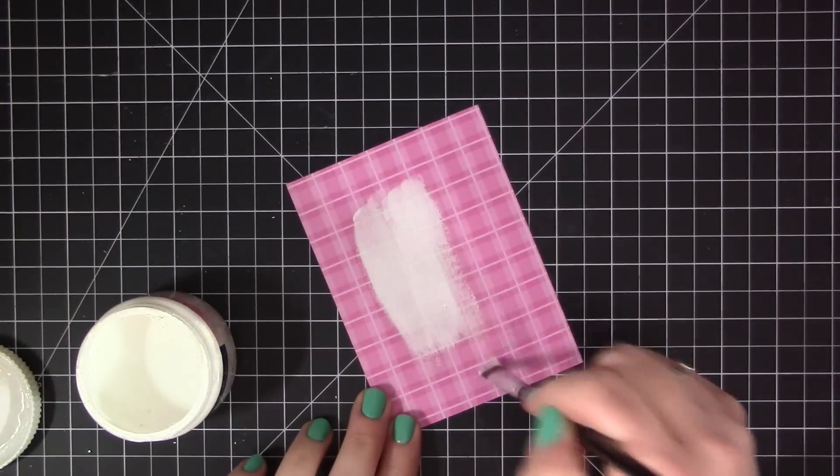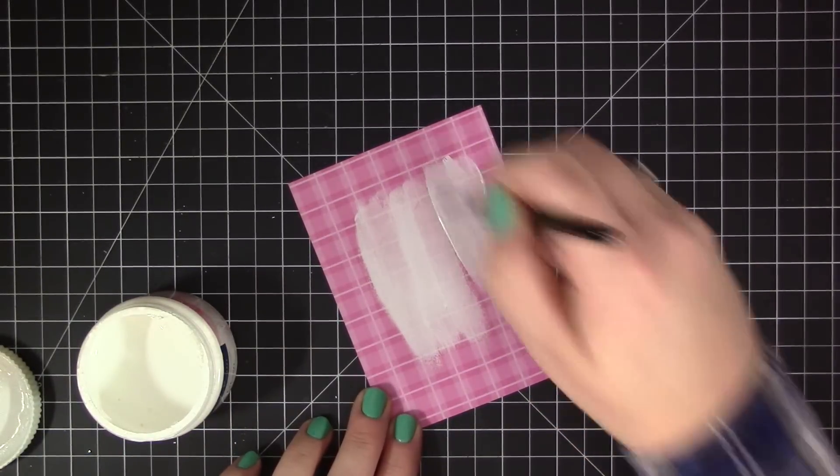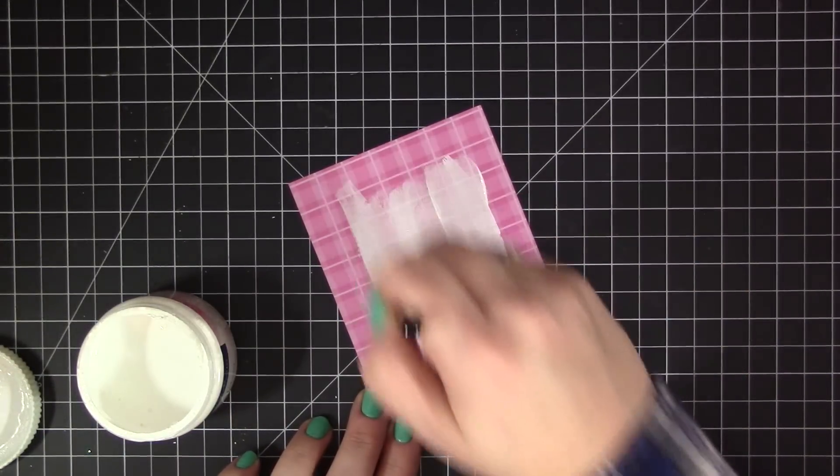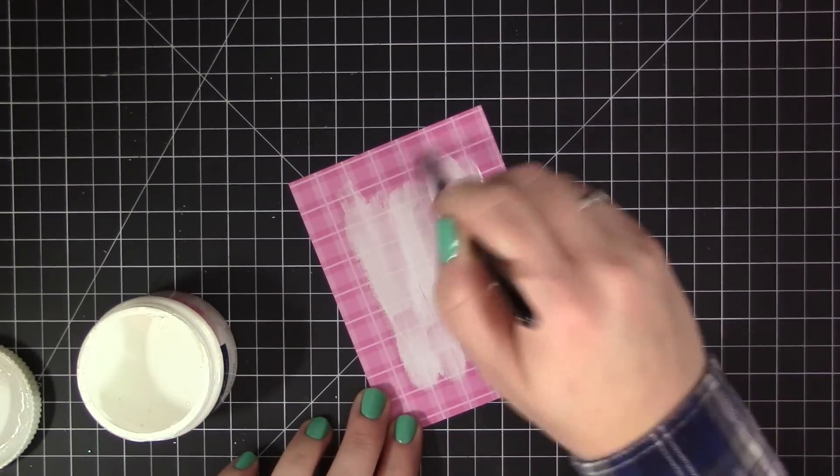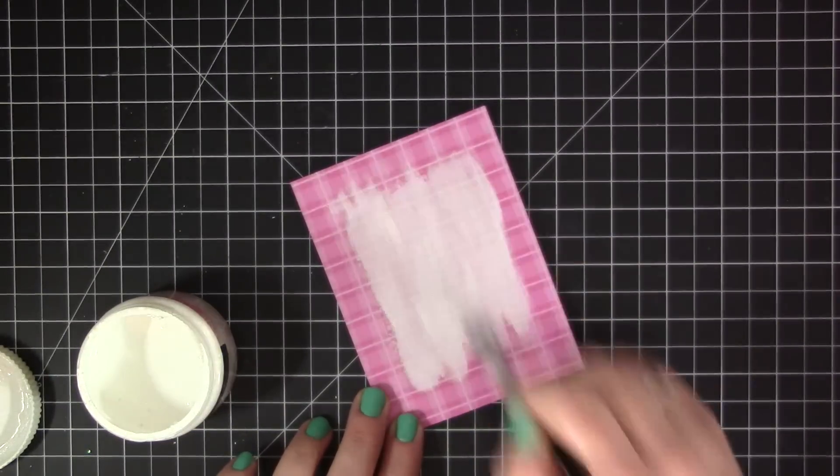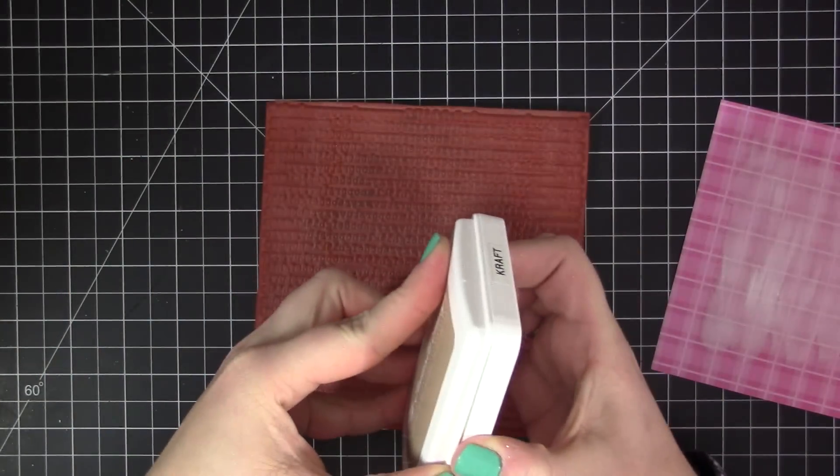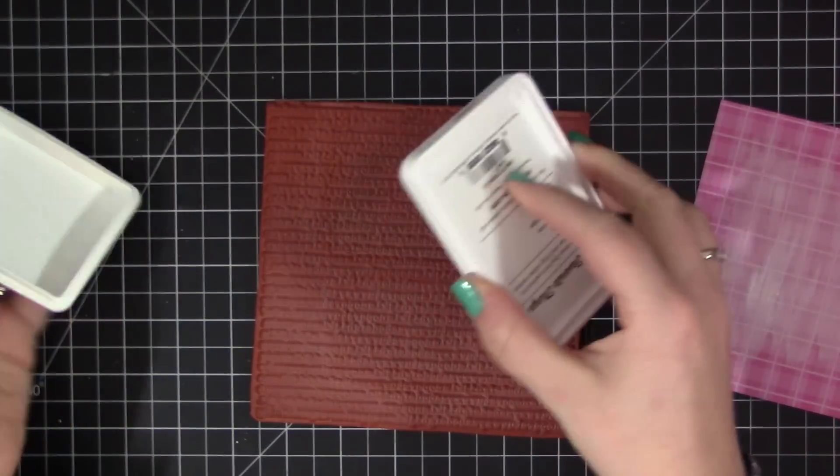Then I'm going to start distressing this pattern paper. So what I'm doing first is using some gesso and just painting this onto this pattern paper piece. I'm not doing it too thick—I want to still see that pattern paper look through, but I do definitely want to have some white on that pattern paper piece. I applied that pretty liberally but kept it kind of thin, and then I let that dry.